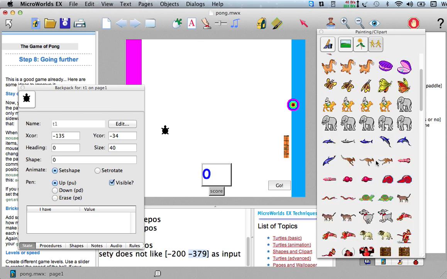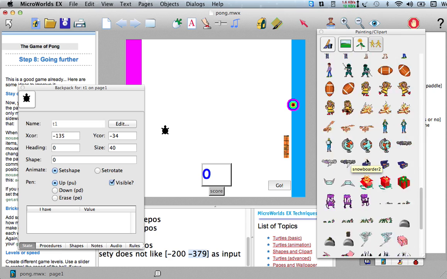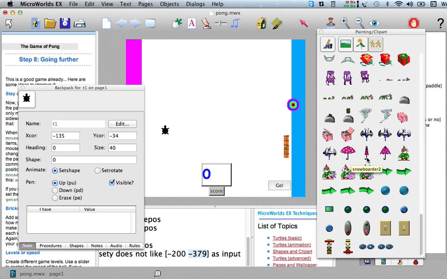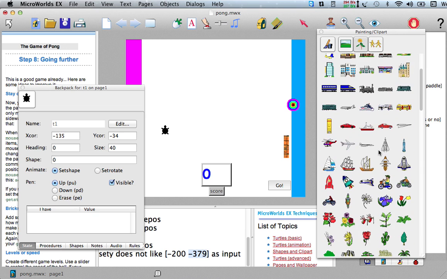Any of these guys? These are more for doing animation, so I doubt there's going to be a brick that I want to animate. Maybe.